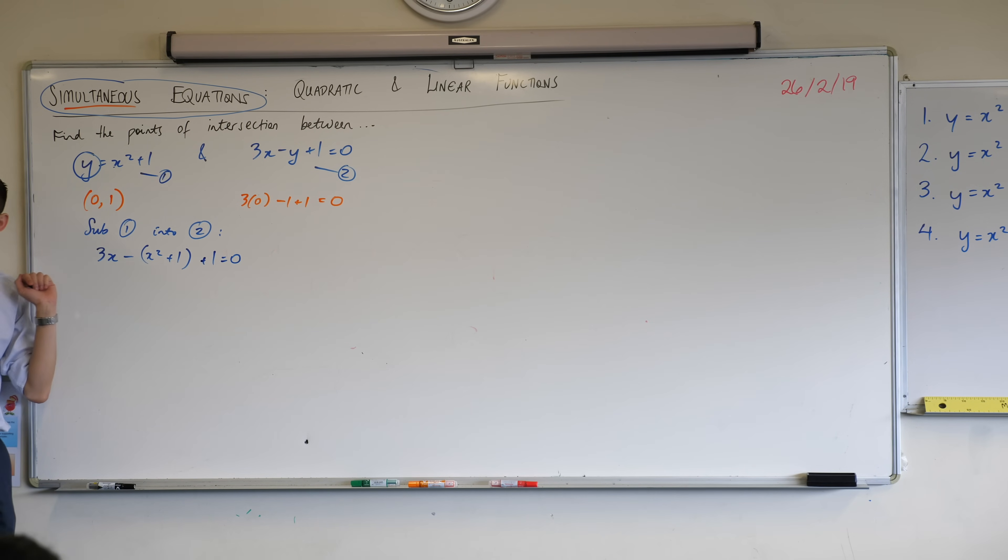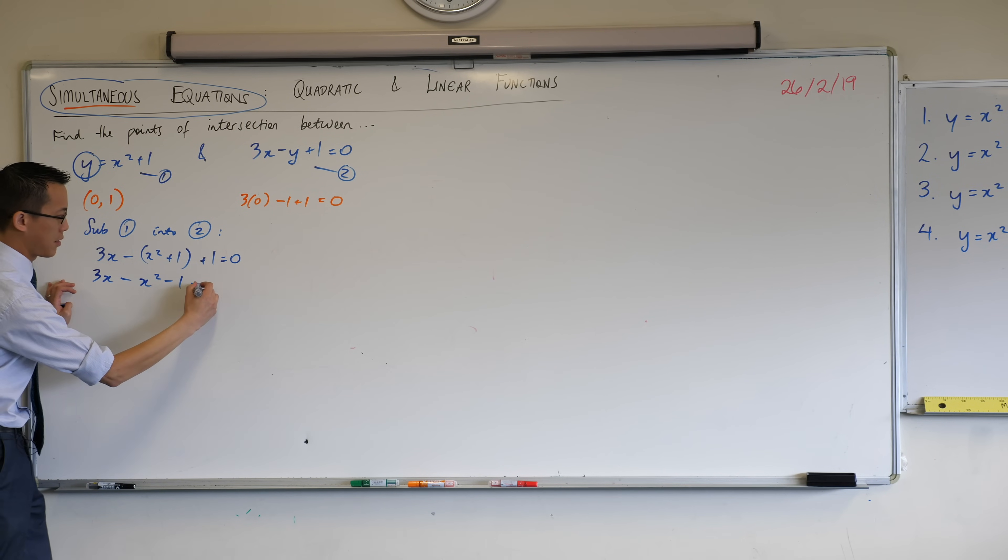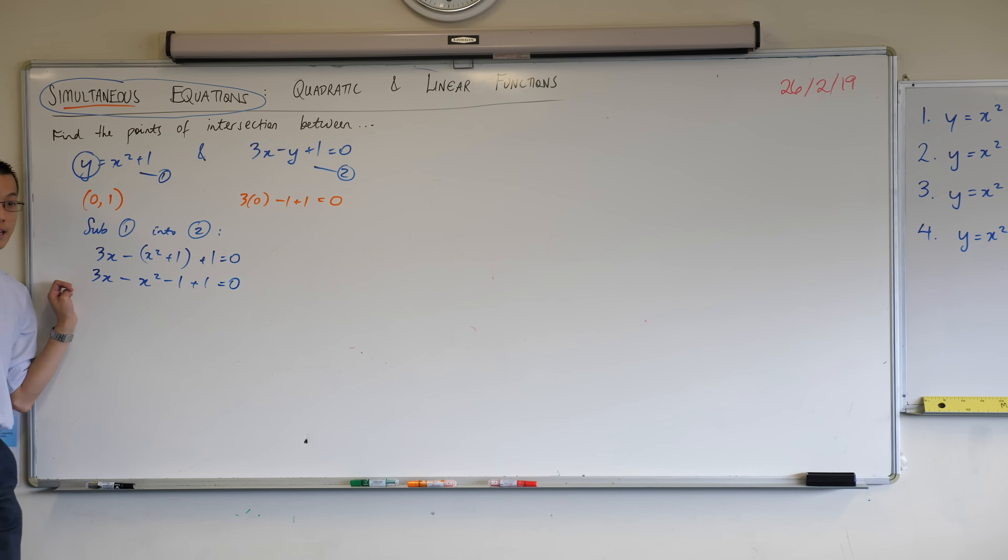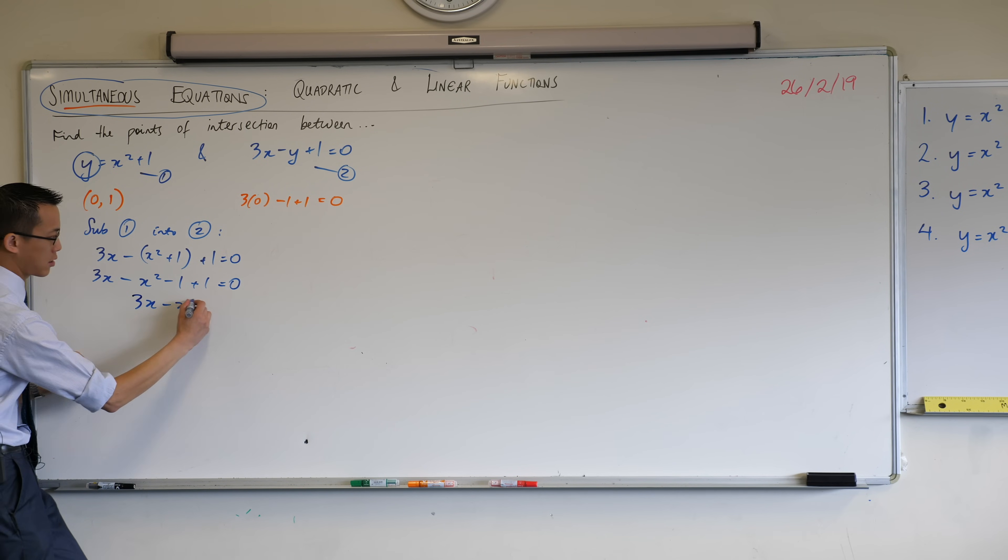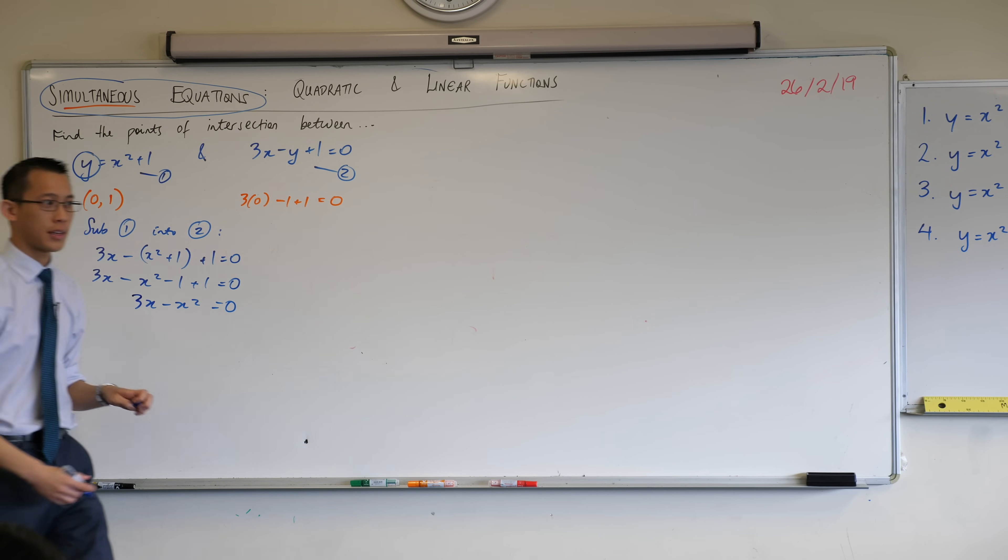So this is a new equation that I can go ahead and solve, and hopefully it should give me all of the solutions, potentially including the one that we just found over here. So if I go ahead and expand this out a little bit, I'm going to get this. Watch out for my signs here. Can I do any collection of like terms? I can, what can I collect? That's just going to become 0. So I'm going to get 3x minus x squared equals 0.